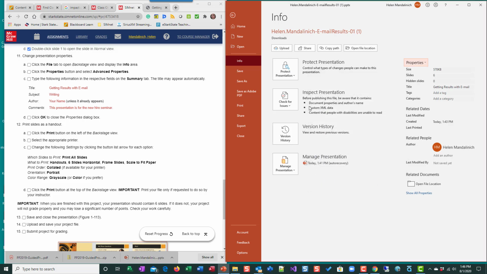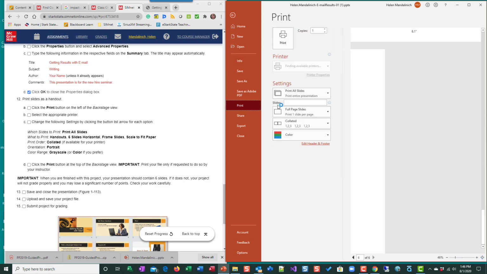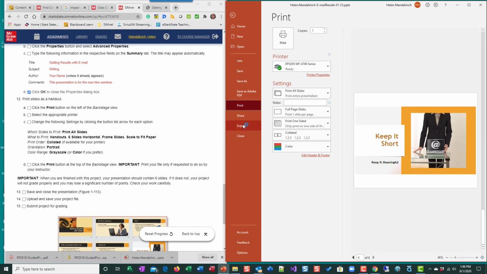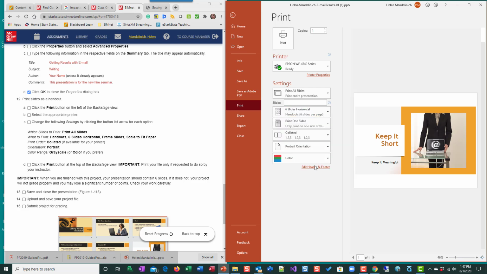Okay. And now we're going to set it up to print as handouts. So we're going to click on Print. And remember, we're going to set this up, but we're not going to actually need you to print, right? So we're going to print all slides. What we want to do is Handouts, 6 Slides Horizontal.